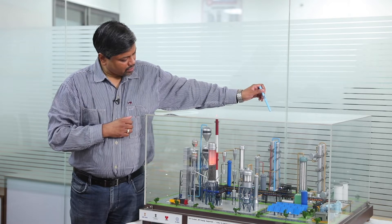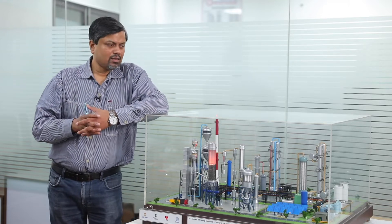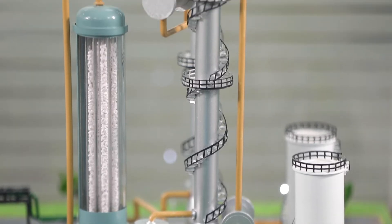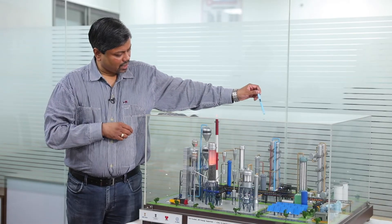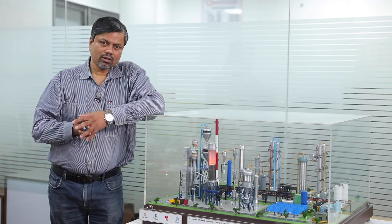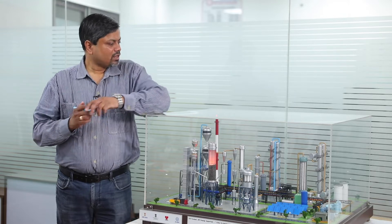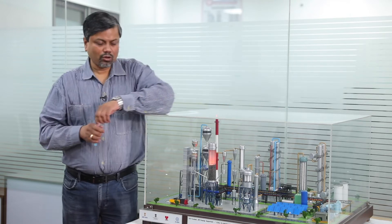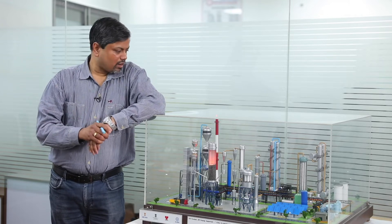The synthesis gas flows into the methanol reactor — what is called a packed bed — which is a tall tower with a lot of fine catalyst particles. The synthesis gas comes in at high pressure and reacts in the presence of this catalyst, and on the other side we end up getting methanol along with some remnant components of the synthesis gas feed stream. These are further cleaned — or distilled — in tall towers, and then finally the methanol goes into storage.